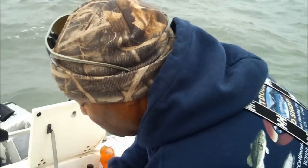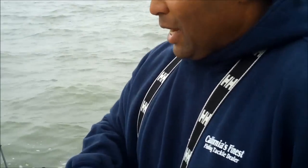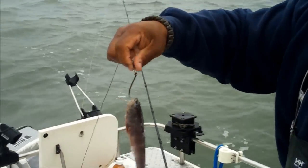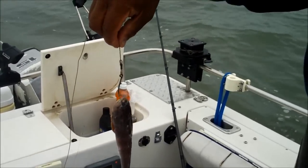Watch the action and see what happens when this thing starts to scream. So Keith, any specific details - leader length, pound cable we should use, what size hooks? I like to use the 90-weight cable. It's a little thicker and seems to hang a little straighter. The way we're hooking these midshipmen, sometimes they have a tendency to spin, and your thinner cables are going to end up bunching up and twisting. This 90-weight is thicker so it won't twist up, and it doesn't seem to bother the sharks - they don't seem to care what size leader. I've used 200-pound leader out here before and it works fine.